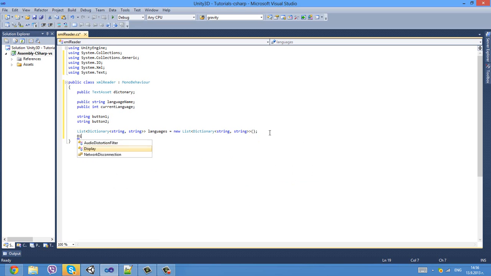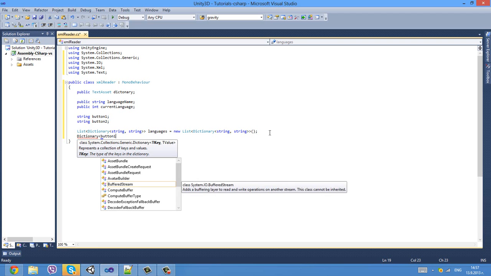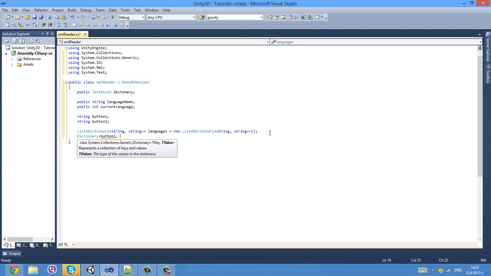Well, you know how dictionaries usually work. There's a keyword, and after the keyword there is its meaning. So for example, if you want button 1 to be called play in English language, the first string will be button 1 and the second will be the play string.